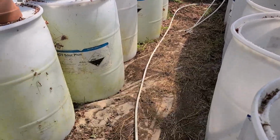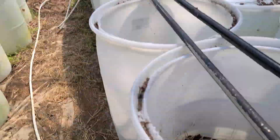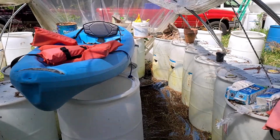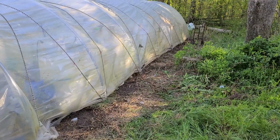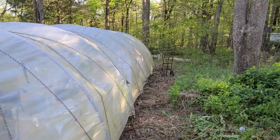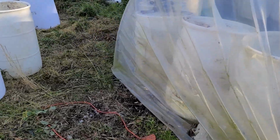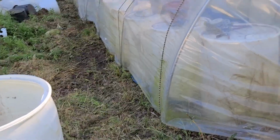That's an irrigation system. Got crazy amounts of stuff growing up. Yeah, it's gonna be awesome. Give you an update in a second. All right, the finished product. Look at that. This thing is ready for phase two of greenhouse restoration.